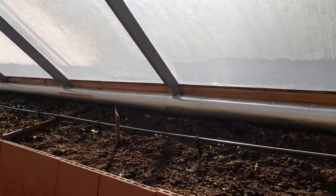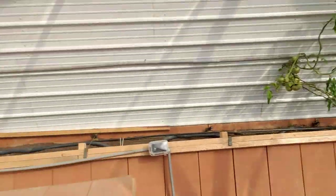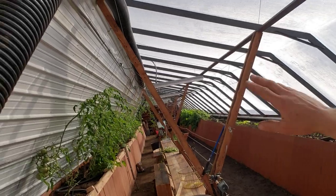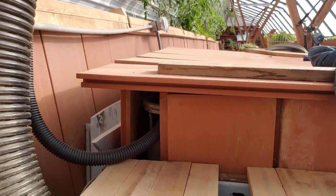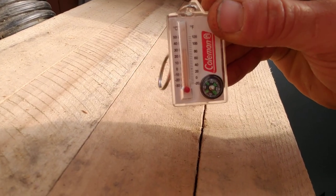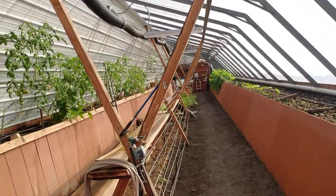We're doing the same thing on this side. On this side I could only get it hooked up so that when we run the exhaust fan it draws through the wall, but we might eventually set it up a little differently. This 6-inch corrugated pipe runs all the way along the peak here. It takes the hot air from the day through the negative pressure box. I have a thermostat in here — it's about 85 degrees — so it's pulling 85-degree air underground, helping charge up for the cold of the winter.